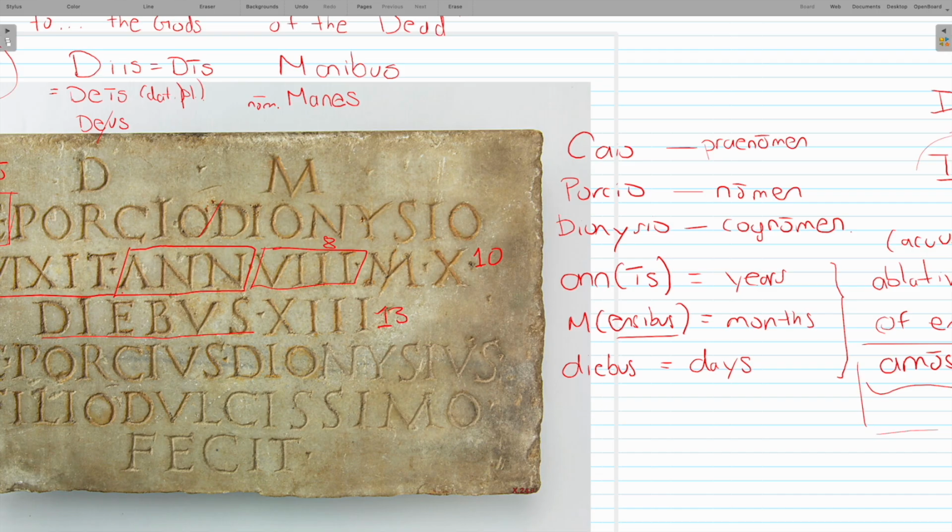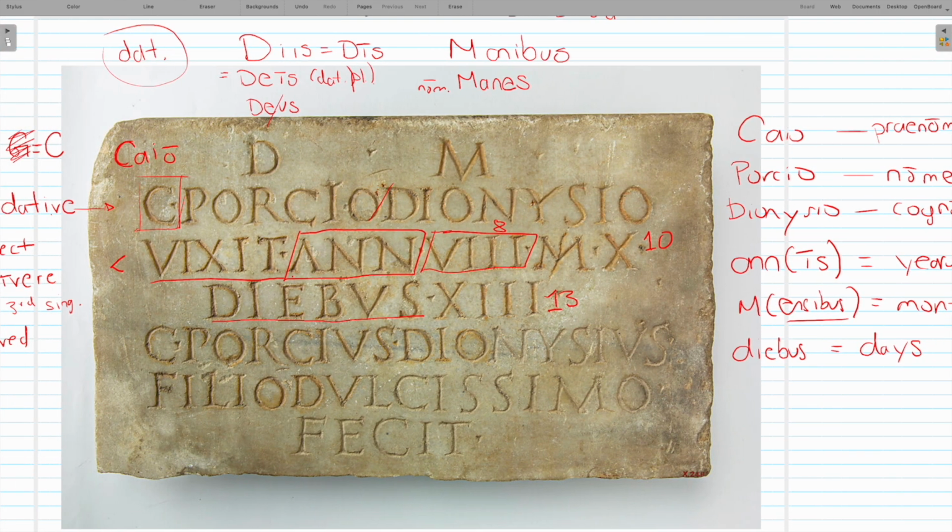Otherwise, you can simply see the ablative here and just remember that that's how it's going to be expressed. And by the way, I tell you this because if you read this inscription, you can see that the endings are actually omitted here for annis and mensibus. You only know the case because of the word diebus. But if these two were omitted, abbreviated, well, we could just say it's ablative, it's accusative. We don't know because we cannot see the endings. But here we can see the endings, so we know that all this is in the ablative.